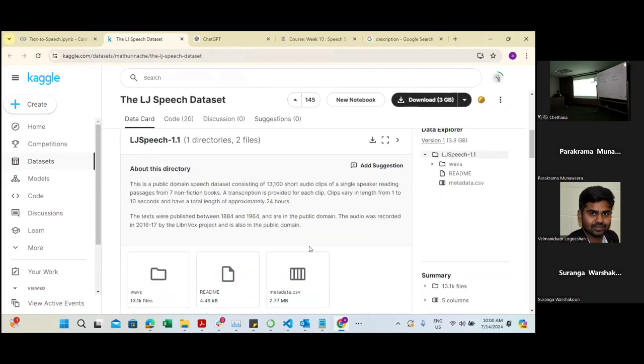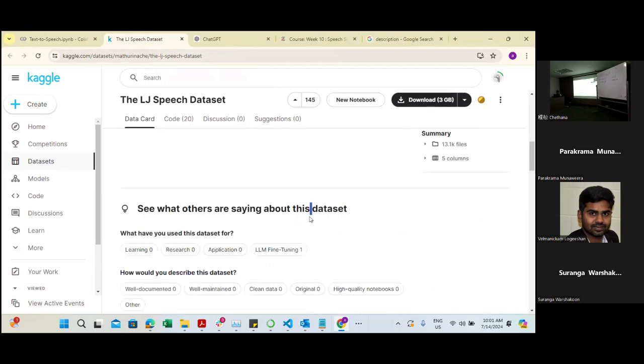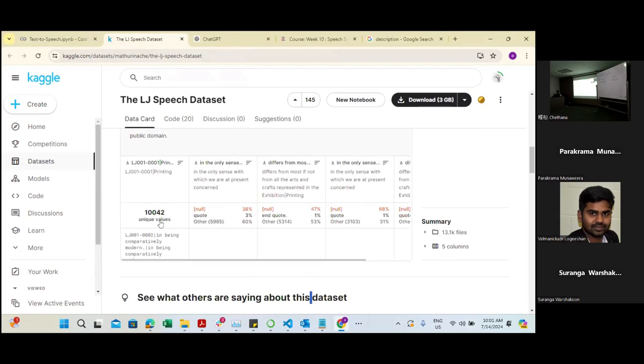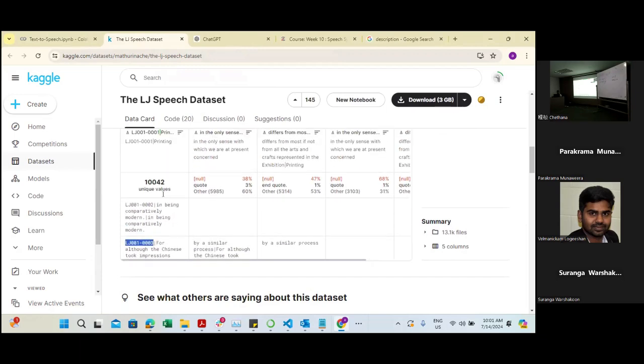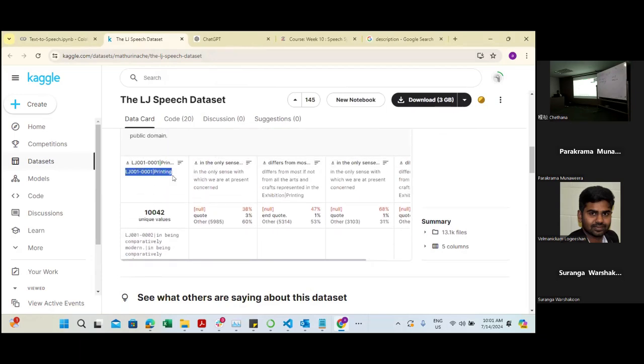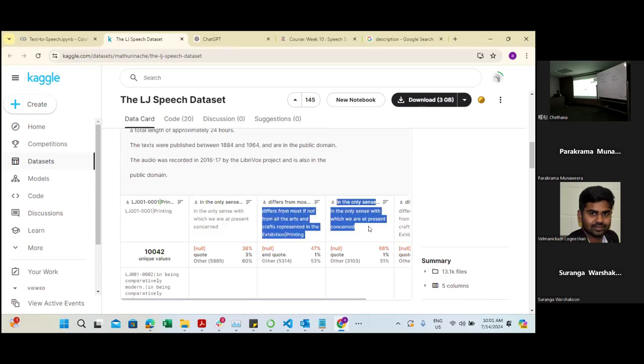The metadata has the audio clips and which file goes with which audio clip. For example, if I load it, this is the metadata. So I know LJ 001003, LJ 001001, and it says, 'in the only sense with which we are at present concerned.'